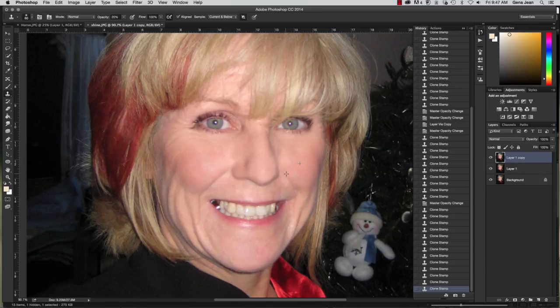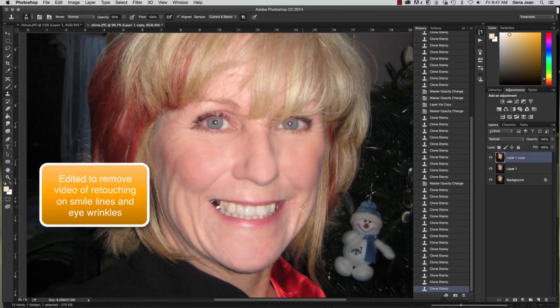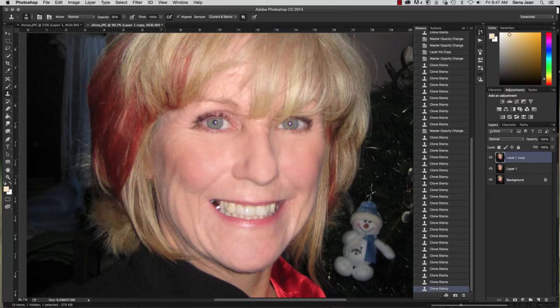Now I'm going to do her smile lines here. And I might go over it a couple of times. I'm just softening them. I'm not removing them 100%. Take care of this over here. And so that's what you're going to do. You're going to go in and you're going to reduce the severity of her wrinkles around her eyes and on her face. You're going to remove the shine from her cheeks, nose, and chin.